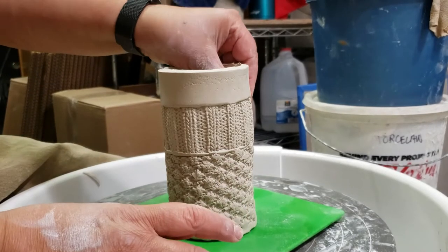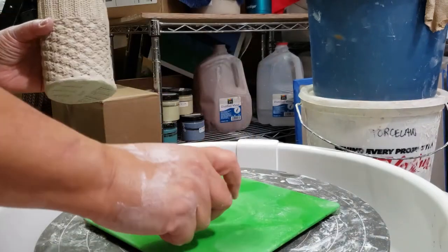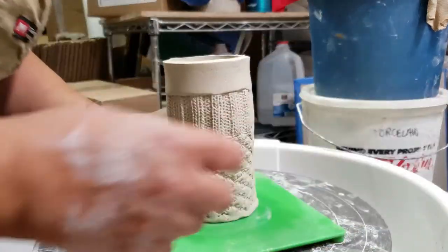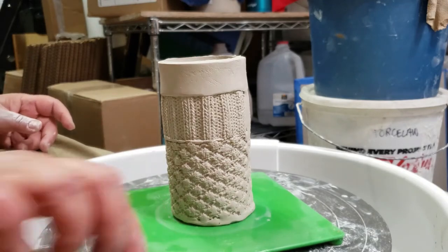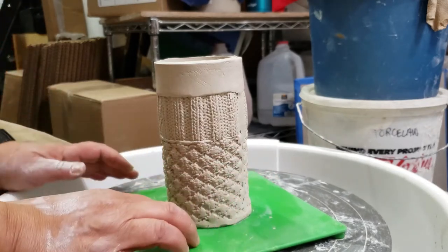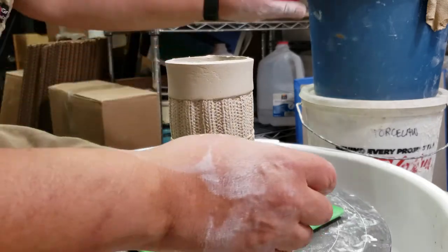The cylinder has been sitting overnight and is still a soft leather-hard — it holds its form, but you don't want it to be fully leather-hard at this point. I'll warn you: this part is kind of a pain. It took me a while to get it right and I still don't always, especially with porcelain — but when you do get it right, it looks really nice. You might want to try this with stoneware first. I put a little water down and wiggle the pot to get it to grab the bat. When it grabs, I check how close to centered it is — you can still move it at this point.